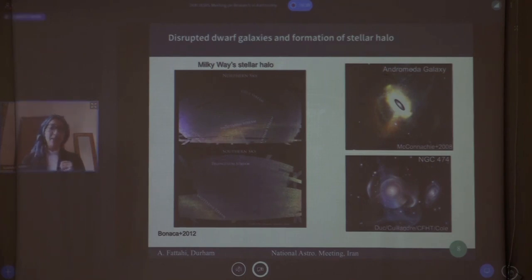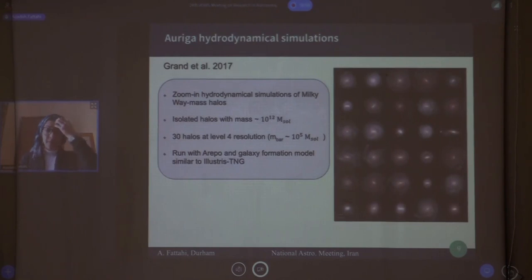I'll tell you a little bit more quantitatively about what we expect, about properties of these objects that form the stellar halo, using the simulations. This is work I've done mainly with the Auriga simulations. Just a quick introduction: this is a suite of zoom-in simulations of Milky Way halos, and there are about 30 of them. Almost all the results I show in the next 2-3 slides are based on analyzing these simulations of Milky Way halos. It's from Grand et al.